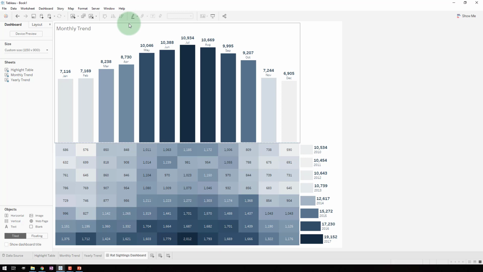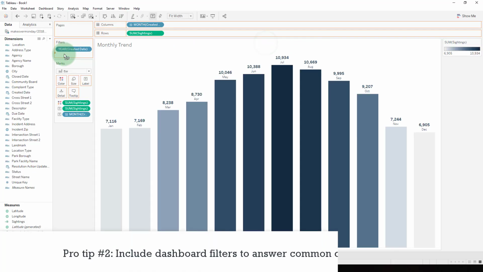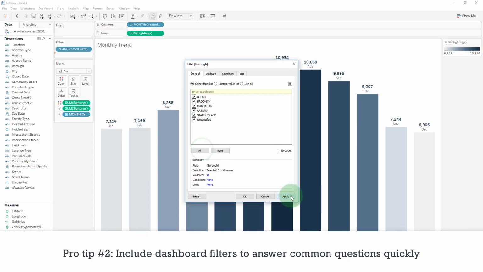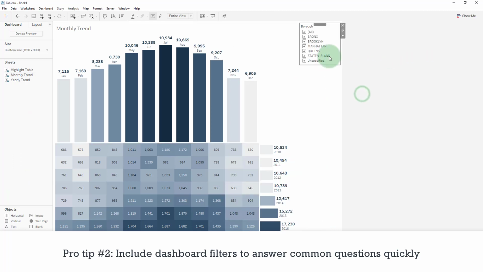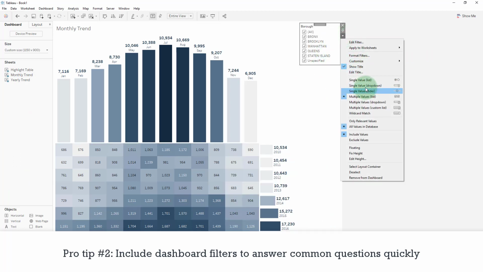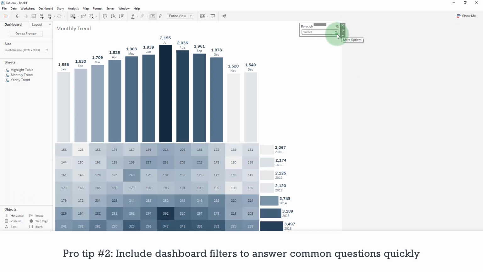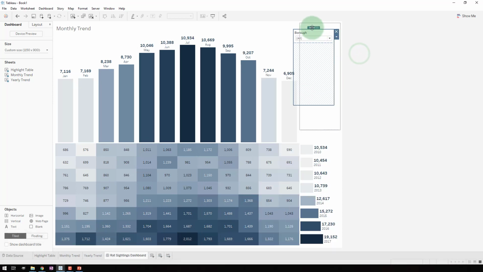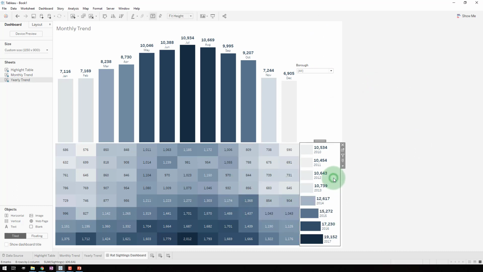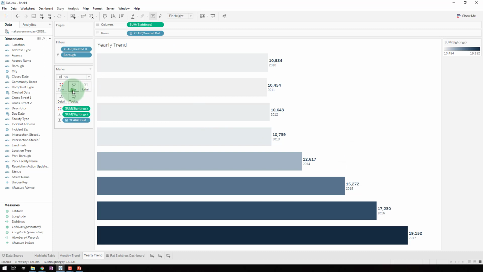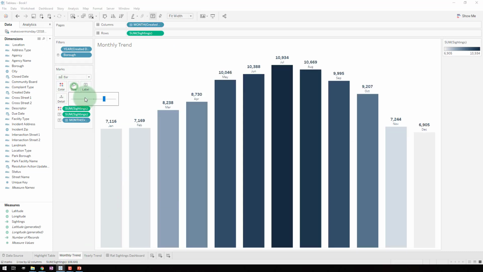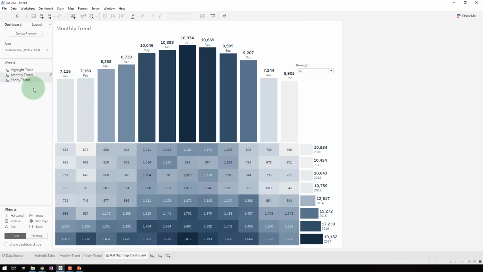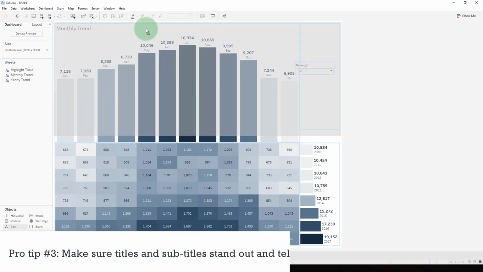Next thing I'm going to go ahead and do is add in a filter here. Go ahead and select all of these and let's bring in that filter, all using the data source, and let's go ahead and make this a single value drop down. And let's also set this to floating and shrink that down. Okay, our layout's still looking pretty good. I want to increase the size on this one a little bit, and maybe on this one too. Okay, not bad. Let's go in and add our text box up at the top.